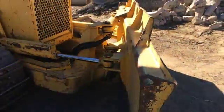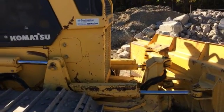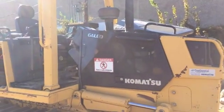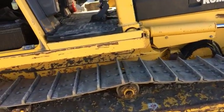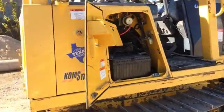It should be said that before I purchase any machine, my mechanics thoroughly inspect it, and if everything checks out on the machine, everything's good with it, and the money's right, before I write a check, I go out and I personally inspect it. So there's several layers of safety that we've got built into our system of acquiring equipment.